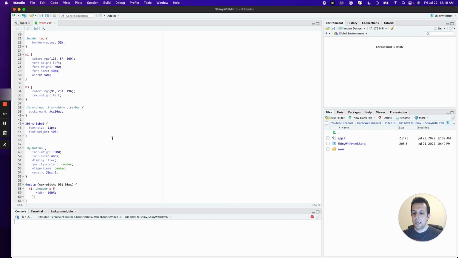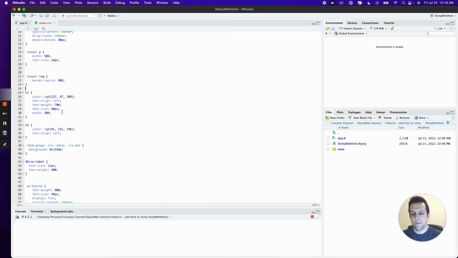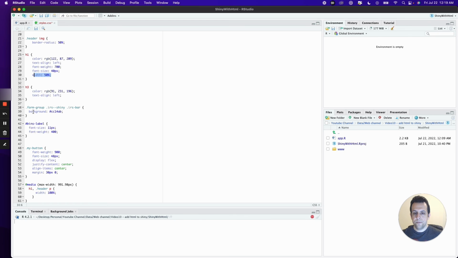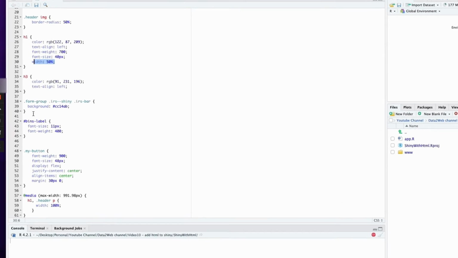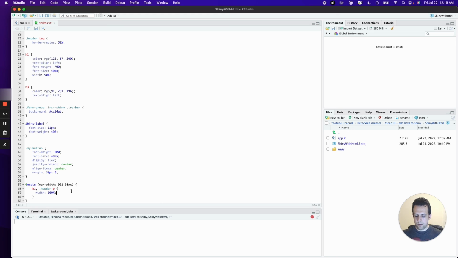Those are the ones that up here have the width of 50%, you can see here and here. So I'm saying if my screen width is less than 992 pixels, let's make the width for these two elements 100%, so it will stretch.